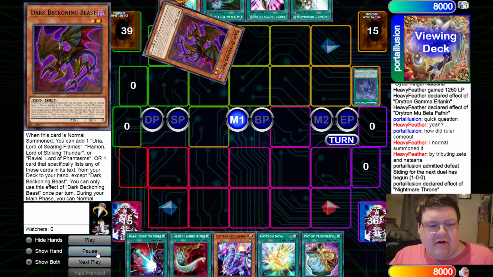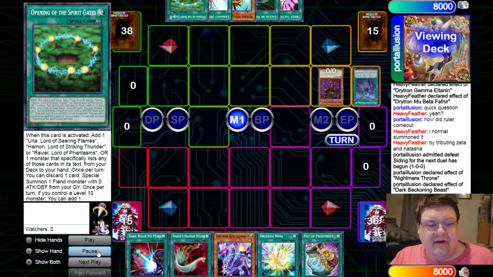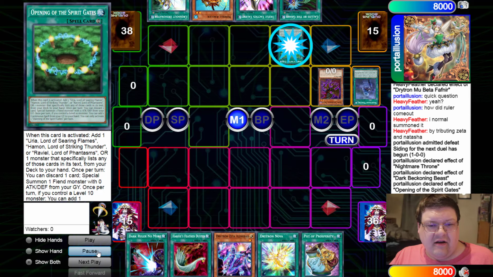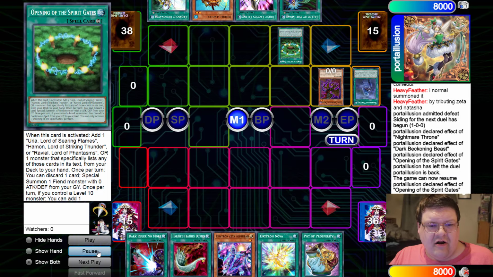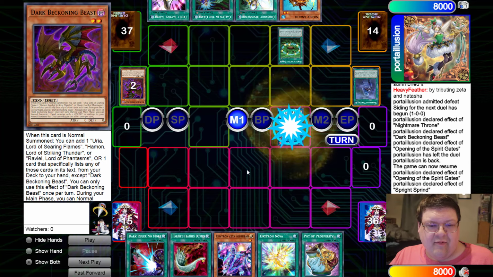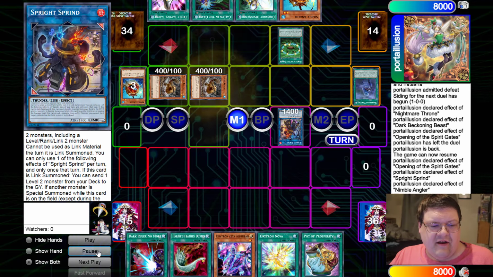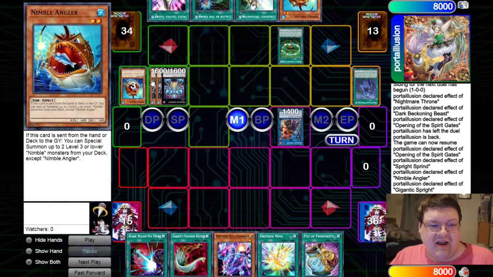We're going to go ahead and grab the Dark Beckoning Beast. Ah, yes, the free synergy here. Go ahead and grab the opening of the Spirit Gates. Spirit Gates on down. Go ahead and trigger our gates. Go ahead and get another Dark Beckoning Beast. Yes, speeding up the process here. Alright, so now we get the free Sprendaroo here. Sprend mill off. Go ahead and generate our free advantage. Yes, there is the gigantic sprite.